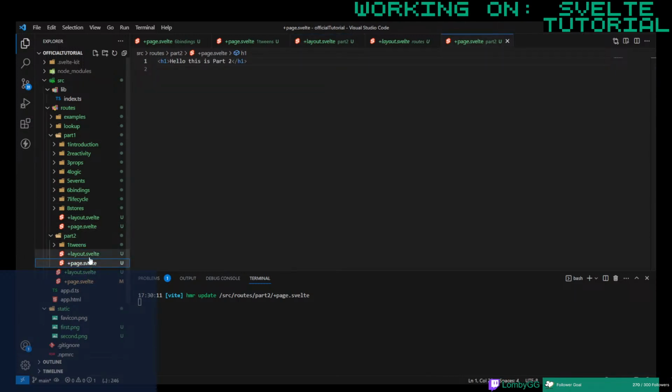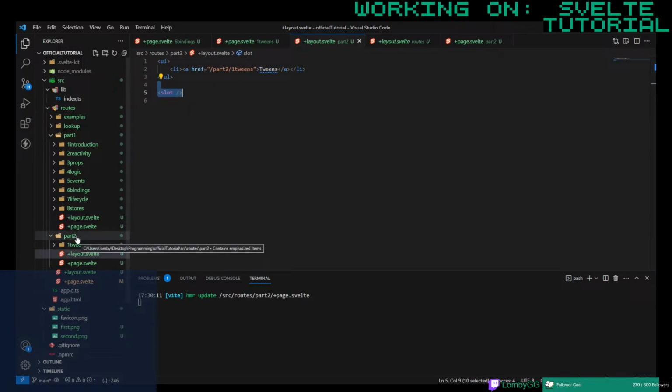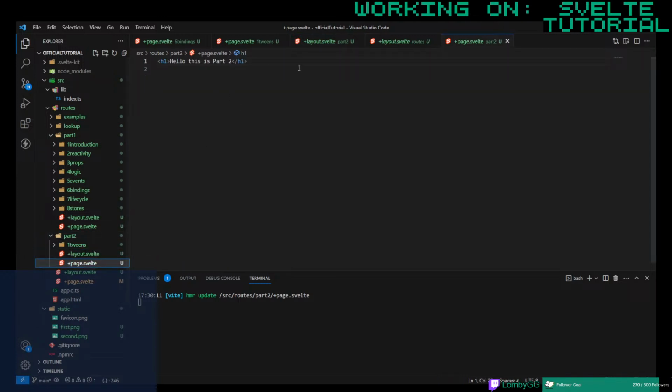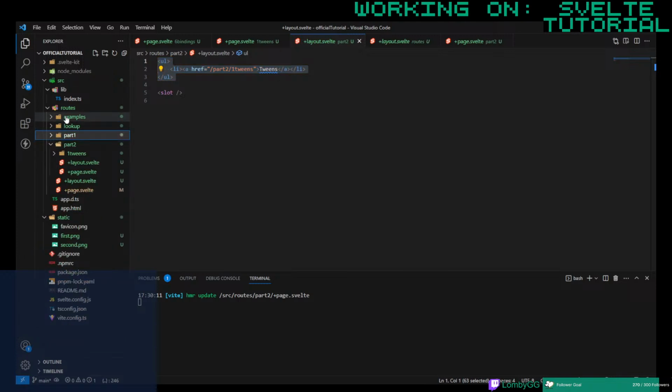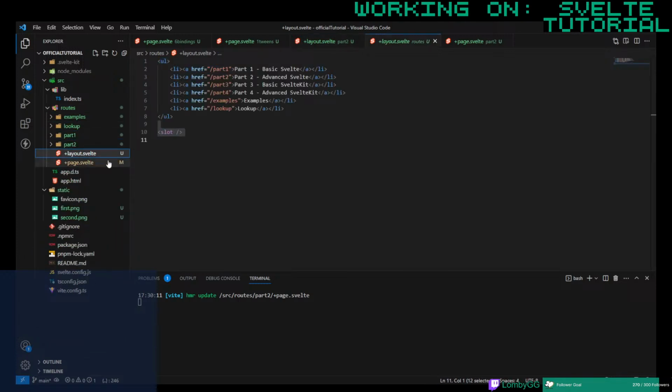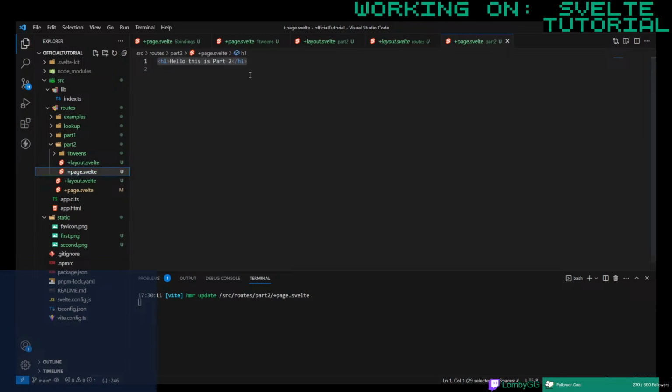That page is inserted into this slot here when it's rendered. So we just go to our website /part 2. We should just see this page which says, hello, this is part 2, with the layout that's wrapped around it. And then also, because we've got a layout in our top level at the root here that has our links to all of the different parts, we'll see this list of links as well. So we see this list of links, which then has the slot filled in with our page here, which has this link, and then our slot, which is filled in by this element. So we're like nesting elements inside each other here.